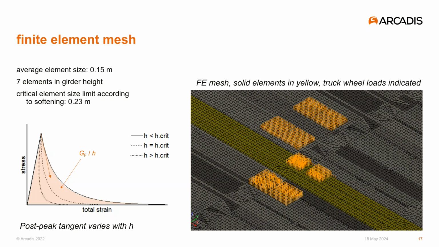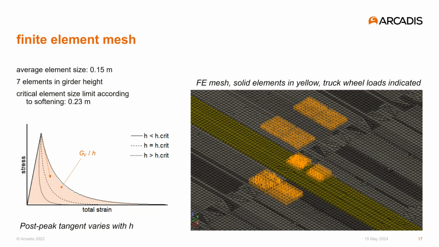Another important criterion follows from the softening behavior in tension. Using a smeared crack approach, the shape of the softening branch is governed by the shape of the curve, the mode 1 fracture energy, GF, and the crack bandwidth, H. For the type of the curve, we used exponential softening. The fracture energy is a material constant, and it can't be changed. And it's denoted here with the shaded zone. It's actually the area below the diagram.